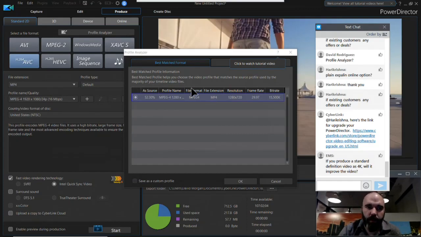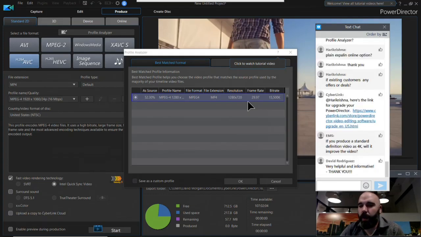And somebody was asking about the profile analyzer. So this is just recommending what you do. So best matched format, right? You have an MP4 at this quality, MPEG-4, and this is basically what it's going to make it. It's looking at the quality of the video and saying, okay, this is the best quality you're going to get. So you might as well make it that size, because the bigger you make it, obviously. So if you had the resolution of 4K on something that's only 1280 by 720, it's going to be bigger for no reason. So exporting something in 4K when it's only in HD is actually just not beneficial at all, because all you're doing is adding more data to something that's never going to be higher quality.